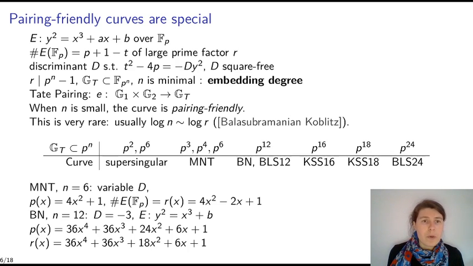A pairing-friendly curve. So we need to design them on purpose. An elliptic curve over a prime field has a short Weierstrass form of y squared equals x cubed plus ax plus b. It has order p plus 1 minus t, where t is the trace. And we need it to have a large prime factor r. The discriminant of the curve is such that t squared minus 4p equals minus d times y squared.